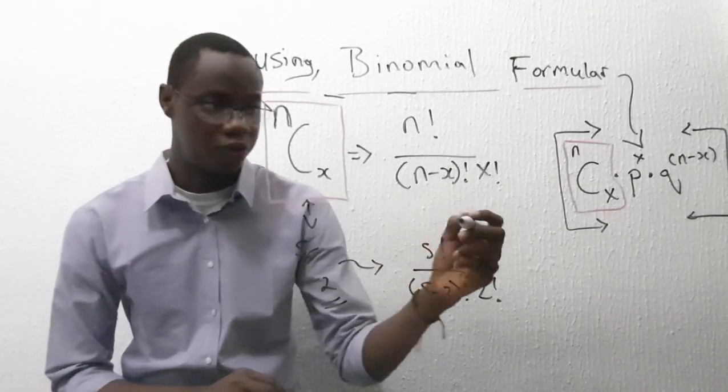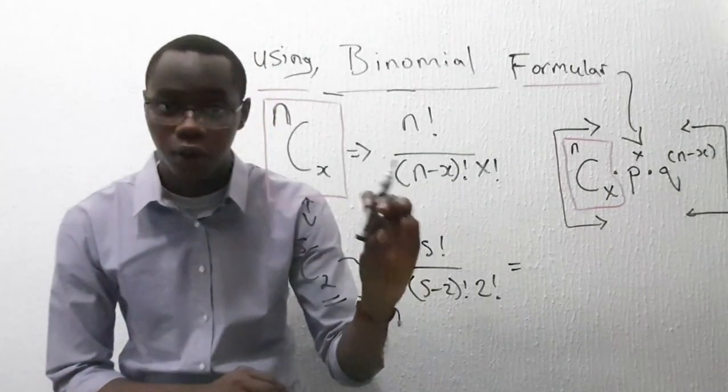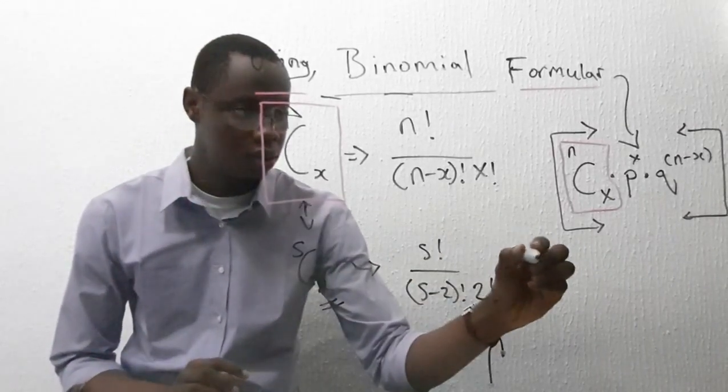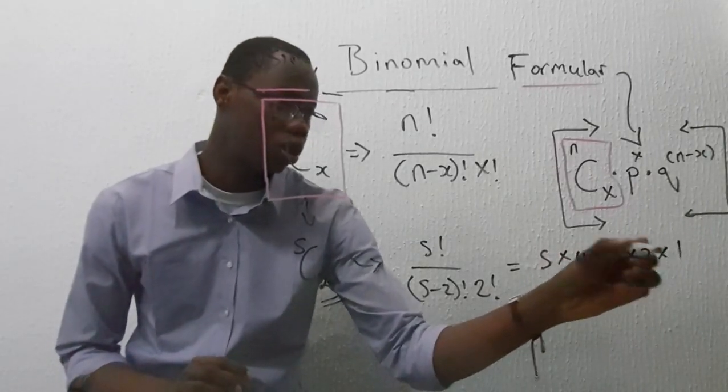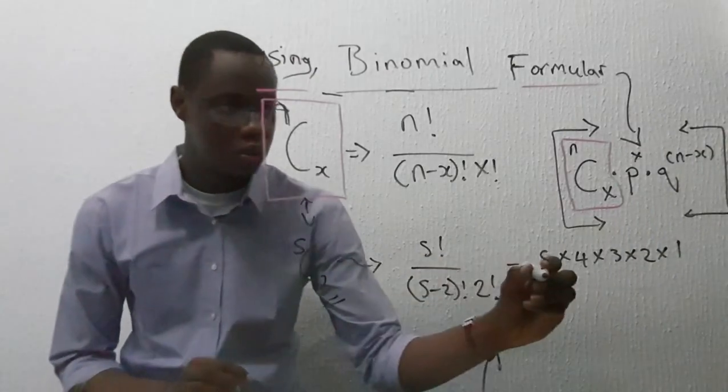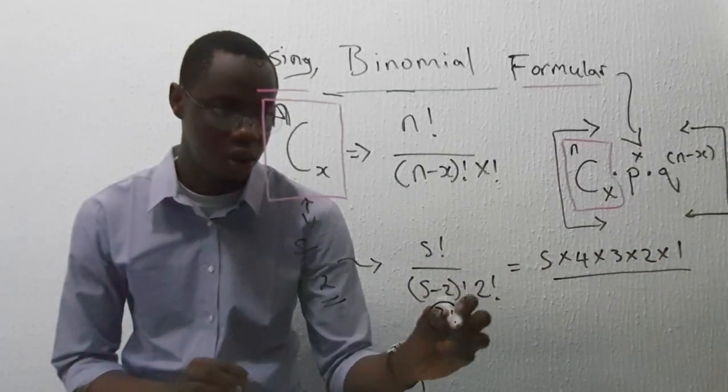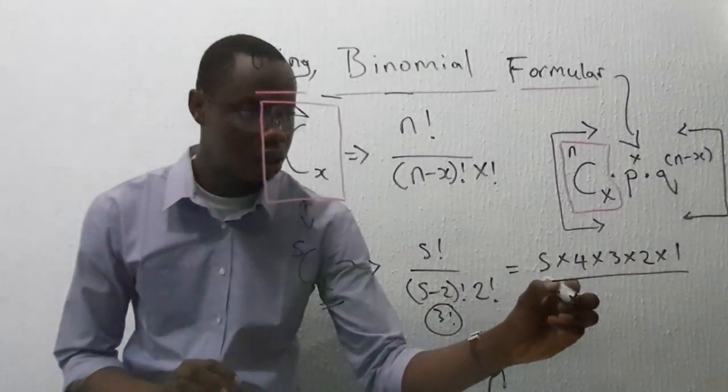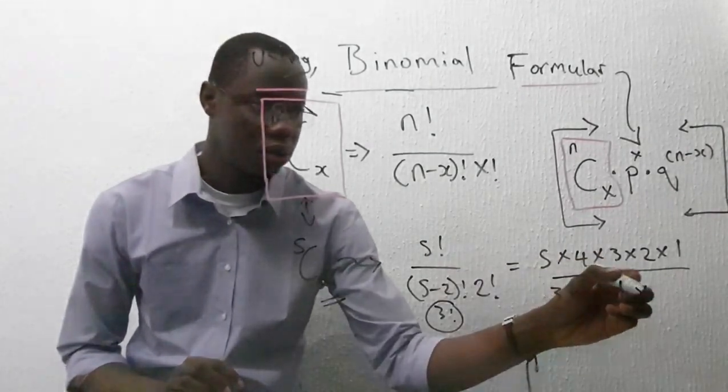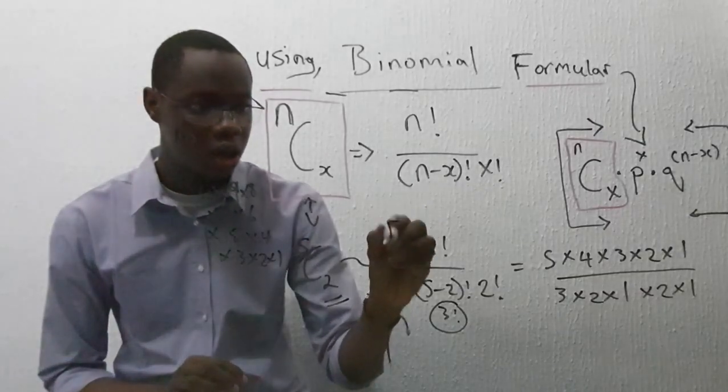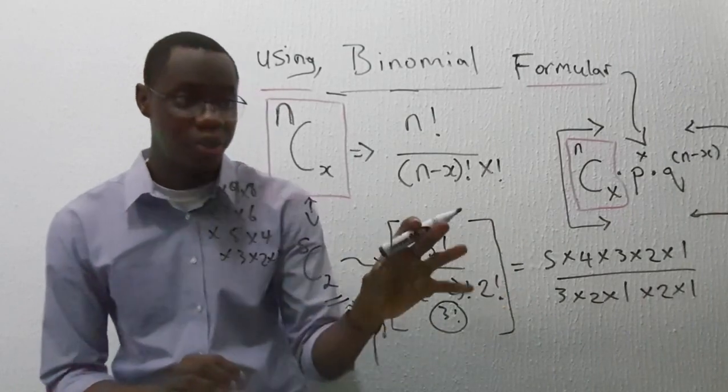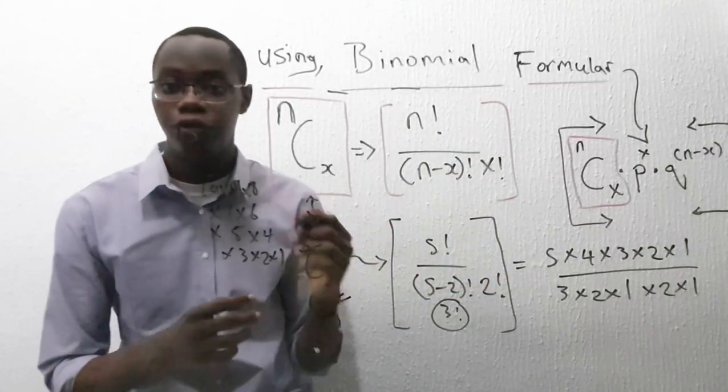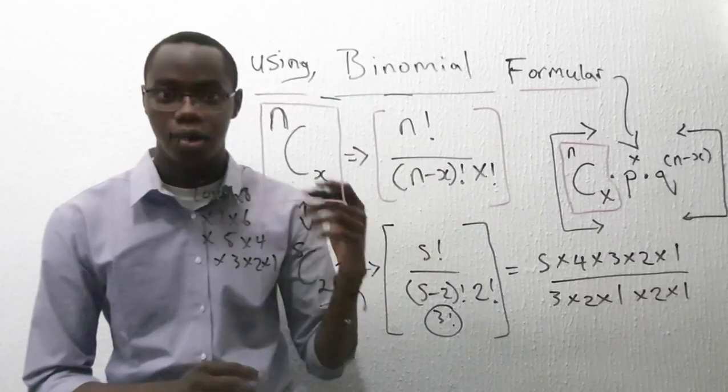Practice often and you'll be able to do it faster. So 5 factorial means we are multiplying from 1 to N progressively. This is what I mean: 5 times 4 times 3 times 2 times 1. That is 5 factorial. So 5 minus 2, that's 3 factorial here. So we have 3 factorial, we are multiplying progressively from 1 to N. I mean 3 times 2 times 1 and then 2 factorial, 2 times 1. So I can actually use a calculator to get this part. I can use a calculator to get this part or this part. But that's not the point of the video. But if you want me to show you guys how to use a calculator to get this part really quick, just let me know in the comment section.